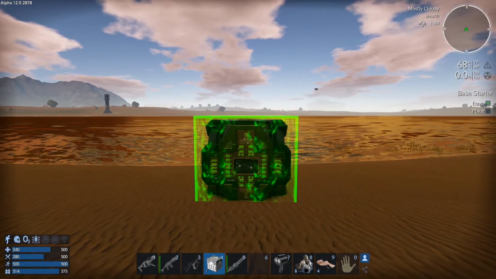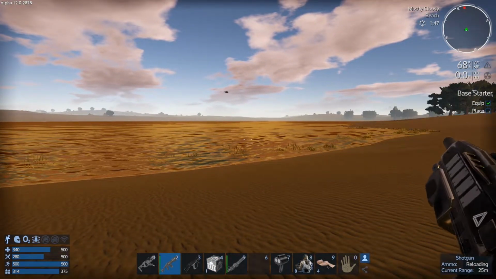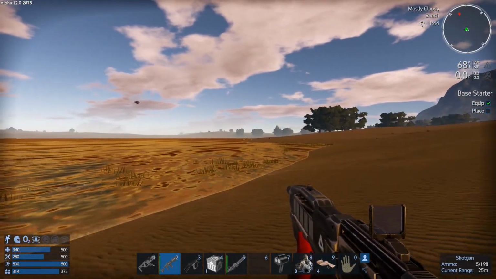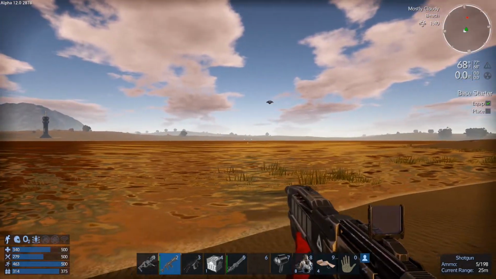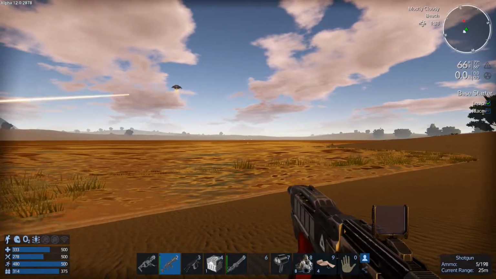Uh-oh, we got a drone coming in. Sometimes they wander around the planet, so this is a problem, because he's going to come over here and start shooting at my stuff as soon as he recognizes that I'm here. Come on, you. Get over here. Later on, we're going to have to be ready for this. Let's see. Oh, he's a machine gunner.